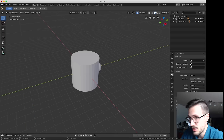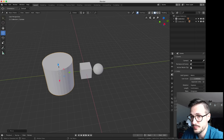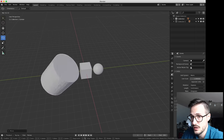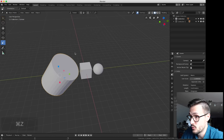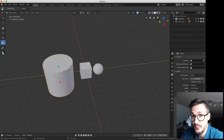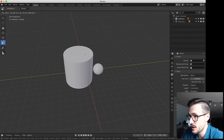Great. At the bottom, there's the timeline, which we don't need. At the left, there are things we can do depending on where we are. If we are in object mode, like we are right now, we can transform this. We can move it around by pressing move. You can rotate it. You can scale it. There are also shortcuts to that, which I would suggest you use. For example, if you want to move something, press the button G for move. I'm not sure why it's G. Just press G to move it around.